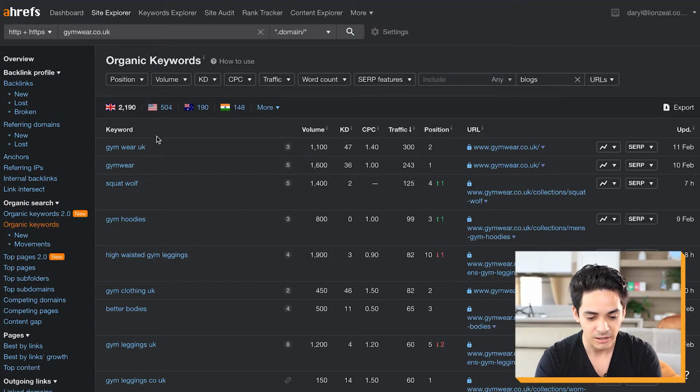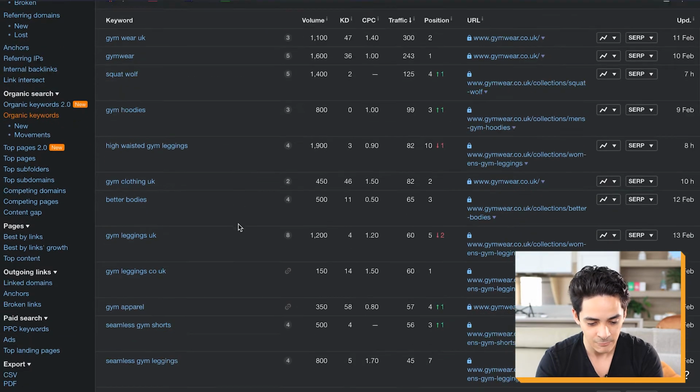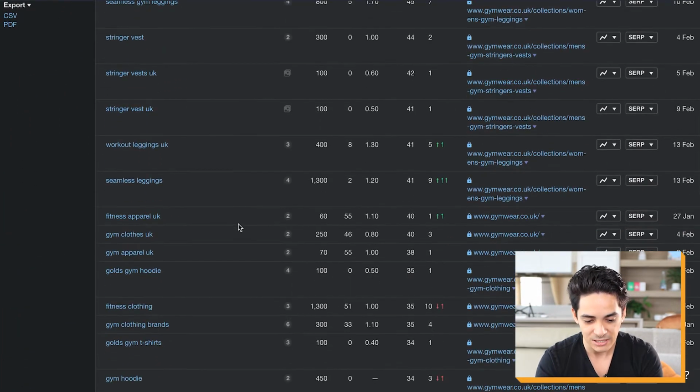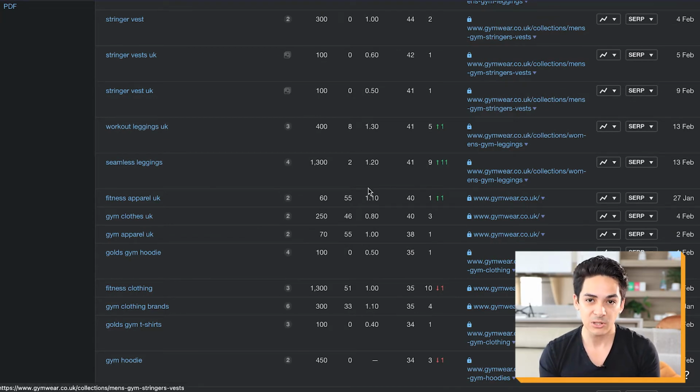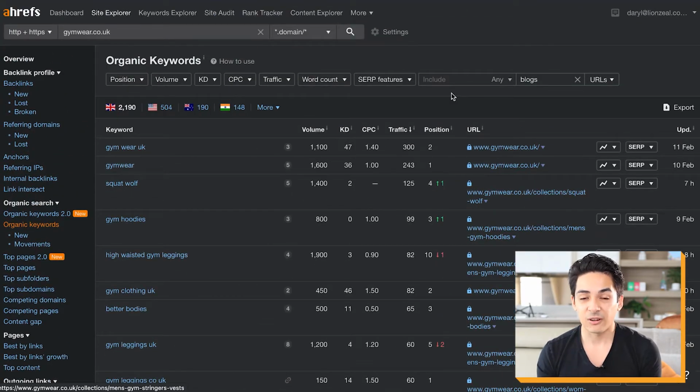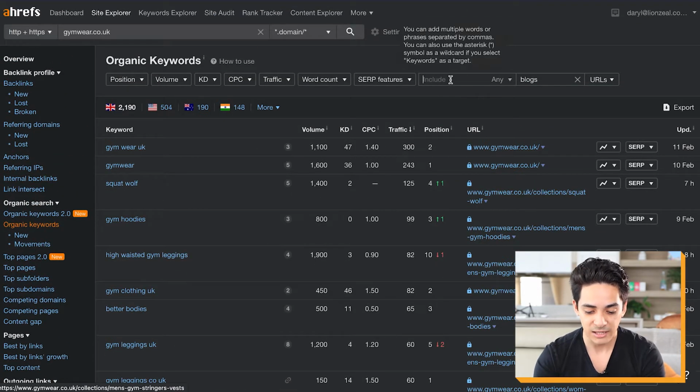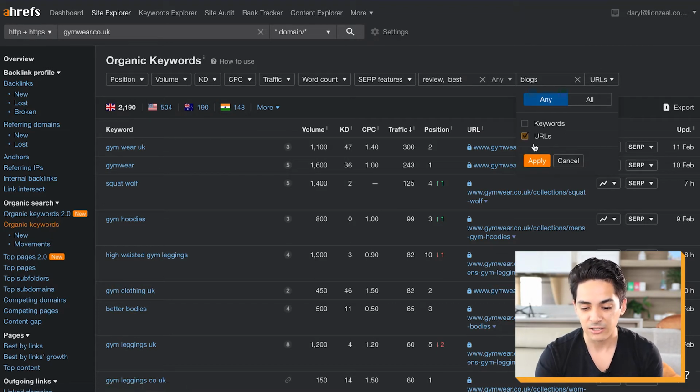You can also do a little bit of exclusion in terms of brand names, anything like that. But basically, you can see here, this brings it down to which keywords are actually being ranked on the homepage, category pages, and product pages, which is more in line with what you want to do for e-commerce. And for an affiliate site or something, you can also type in, say, review here or best, and basically filter based on what is included in review or best in the keyword.